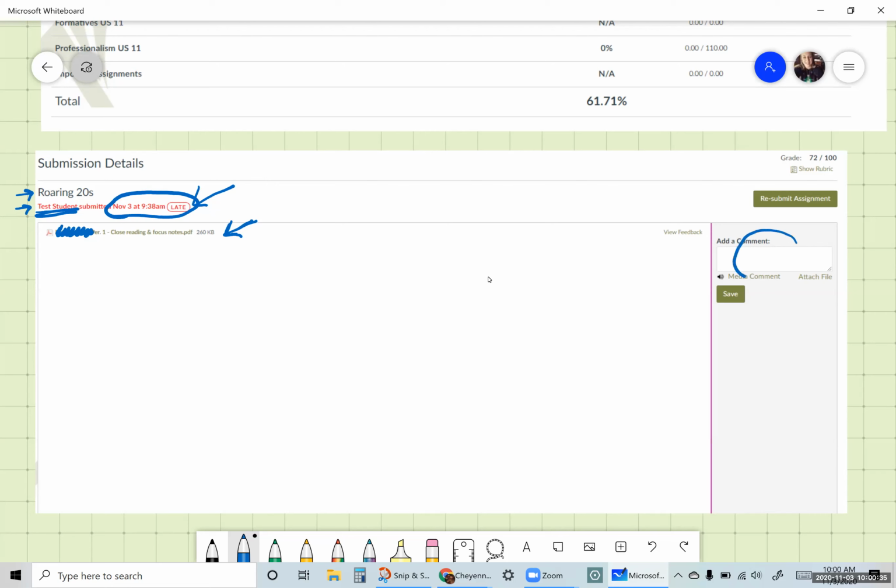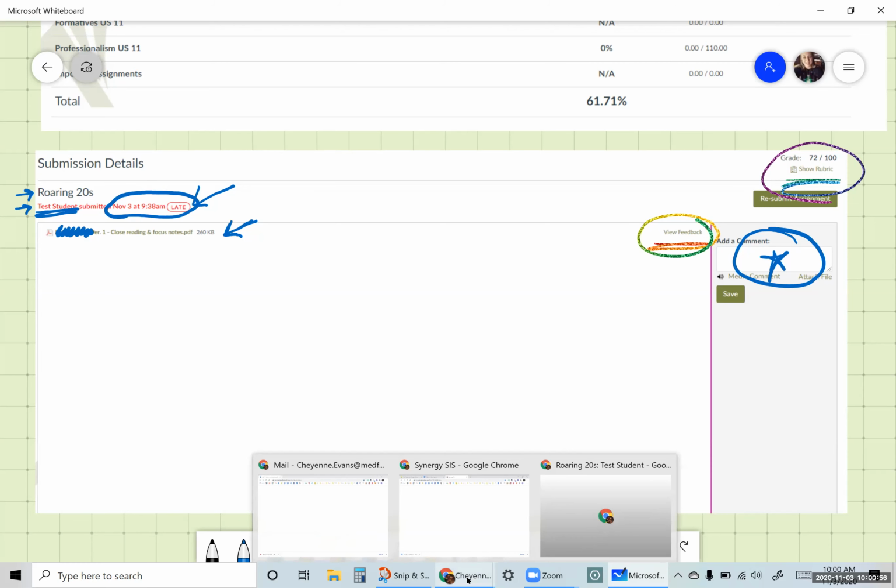You might see any comments from your teacher here. You can add your own comments if you want to respond to some of your teacher's comments. But your two best friends are going to be this button right here, which says view feedback, and this button right here, which says show rubric. I'm going to show you what those will look like.